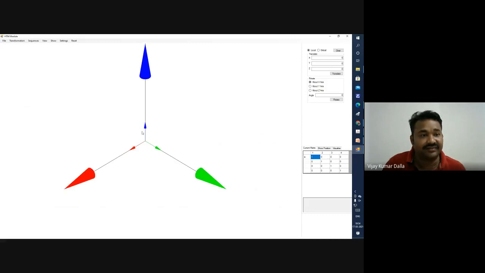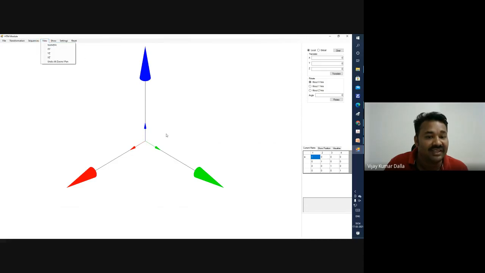See, there are two coordinate systems. Both are initially coinciding with each other, the bigger one and the smaller one. These are also known as frames. Now, if you see the top panel in this window, HTM module, there are file, transformations, sequences, view.